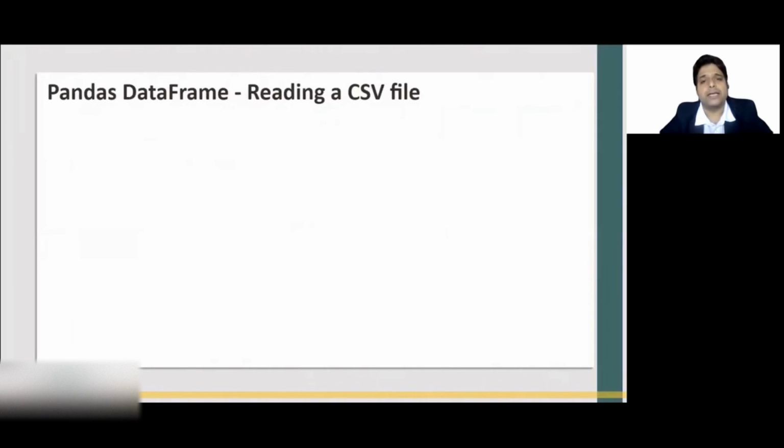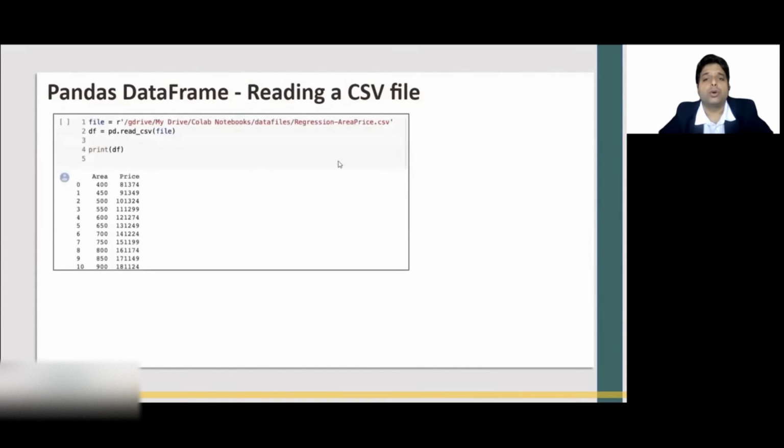Next is, in pandas data frame, to read a CSV file. Remember the area and the price? The area and the price are available in regression-area-price.csv, and you would use this command: df equals pd.read_csv and the file name.